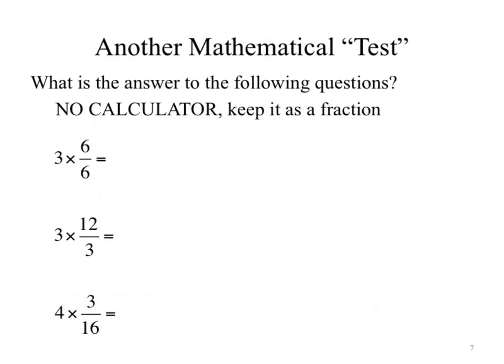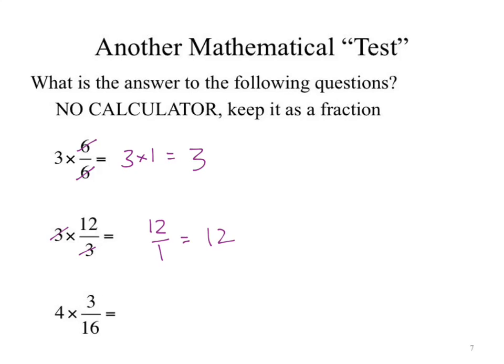So we can do some mathematical tests here. So in theory, you guys are comfortable with these. So what happens? No calculator. What's that first answer? 3. How do you know that? What we're saying is 6 divided by 6 is 1, so we get 3 times 1. 3. Nice and simple. What happens in the next one? Okay, we're evaluating our numerator and denominator. So what we've done is effectively condensed those units. Our 3's cancel, and we get 12 over 1, which is just 12.